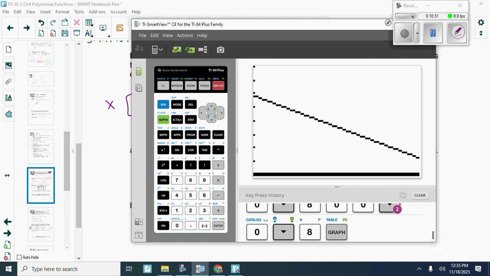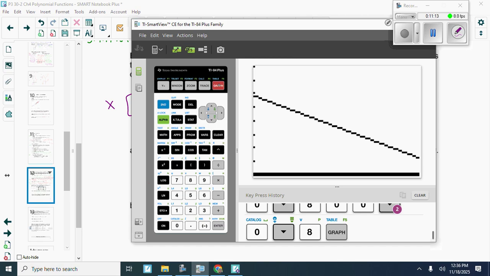Is it supposed to be negative 800? No, because you're dealing with actual numbers of shirts, so there are no negative numbers. Looks beautiful. So you go to window and change this one to 100, and that's it. Then change your max so that you can at least see your 700. So change it to 800. And for your Y, your smallest dollar, you could do $0, and then maybe up to 10. There. Now you can see your graph.